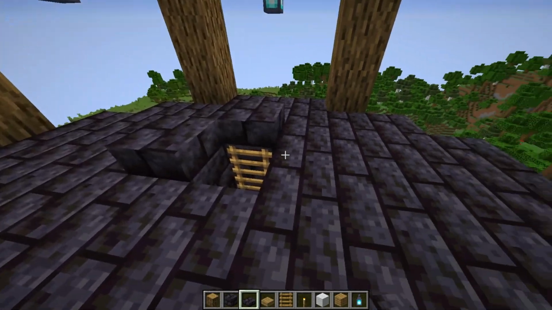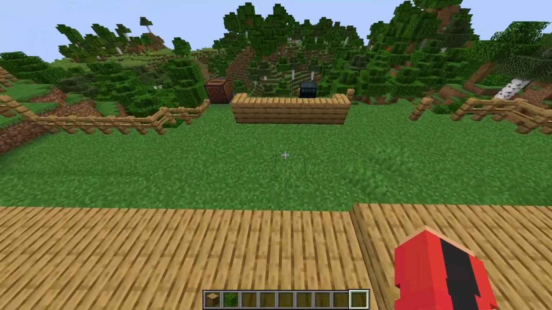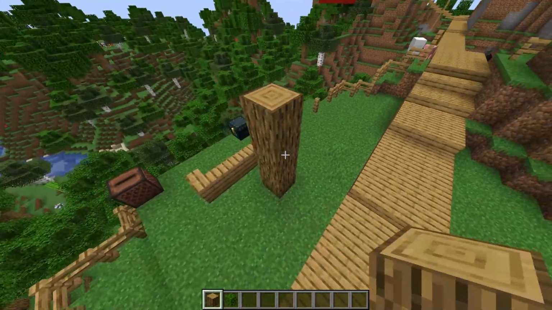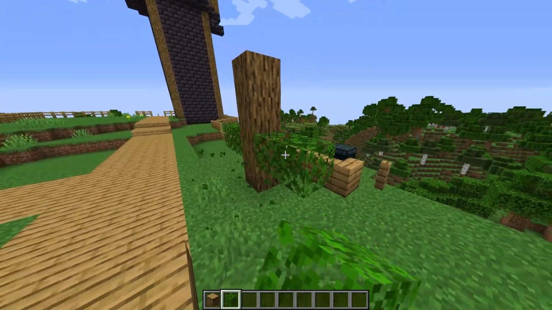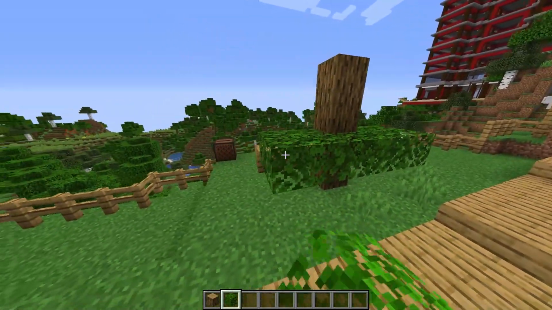And actually, there's 3 slabs in these spots right there. Over here, there's this weird sort of deformed tree. So in the middle of this bench, we're actually going to place 1, 2, 3, 4 oak logs in this spot right here. Now, we're actually building this tree custom, by the way. So we're going to place 2 oak leaves on either side like this, and then 1 more in front, sorry, and bring this all the way across.